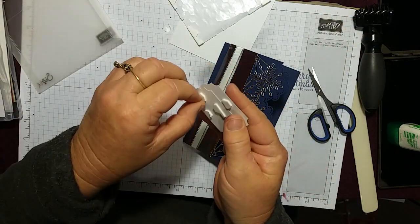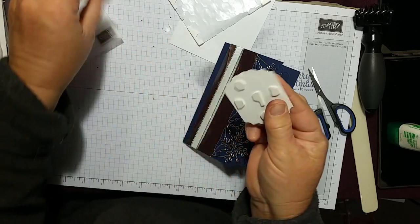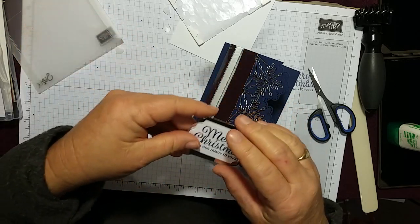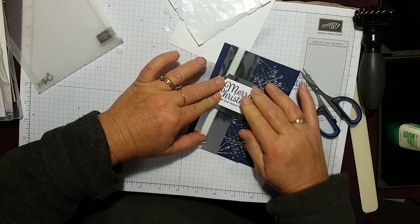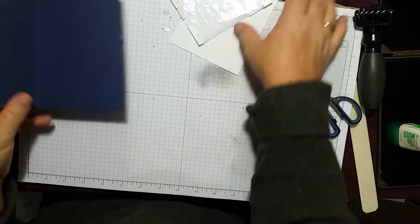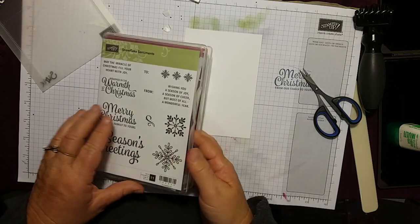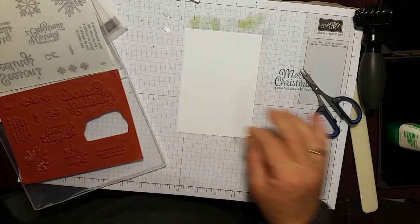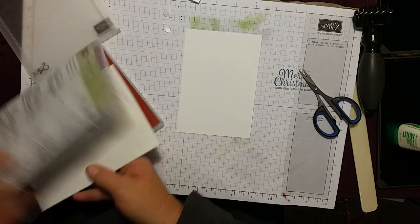So we'll peel the back off that. And we'll pop that on there. So there you have the front of the card. Absolutely stunning, that. Beautiful. Okay, so now we're just going to stamp some sentiments on our piece inside. So on the front we've put Merry Christmas from our family to yours.